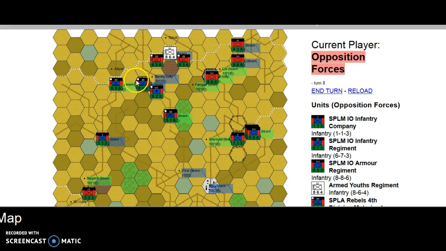I think the rebels are going to address the problem of government troops in this northern area.